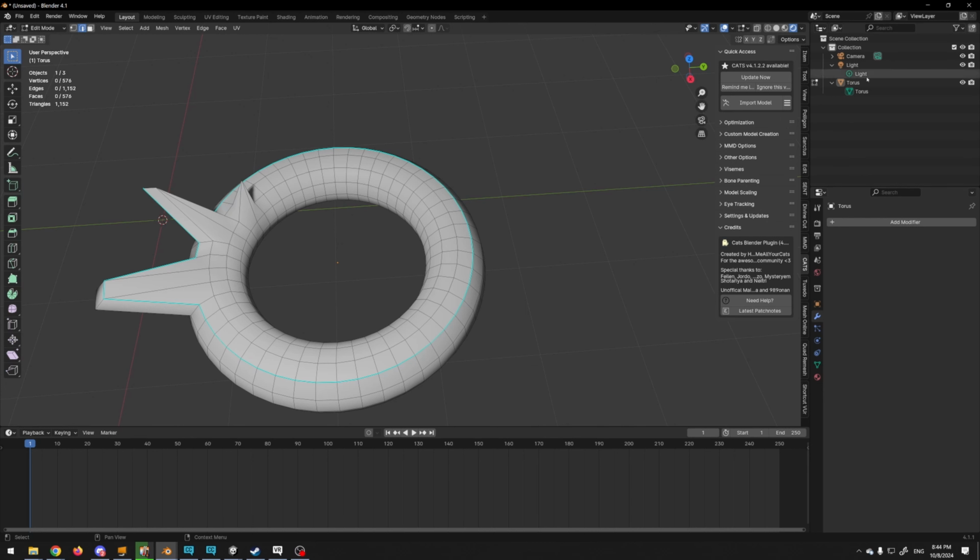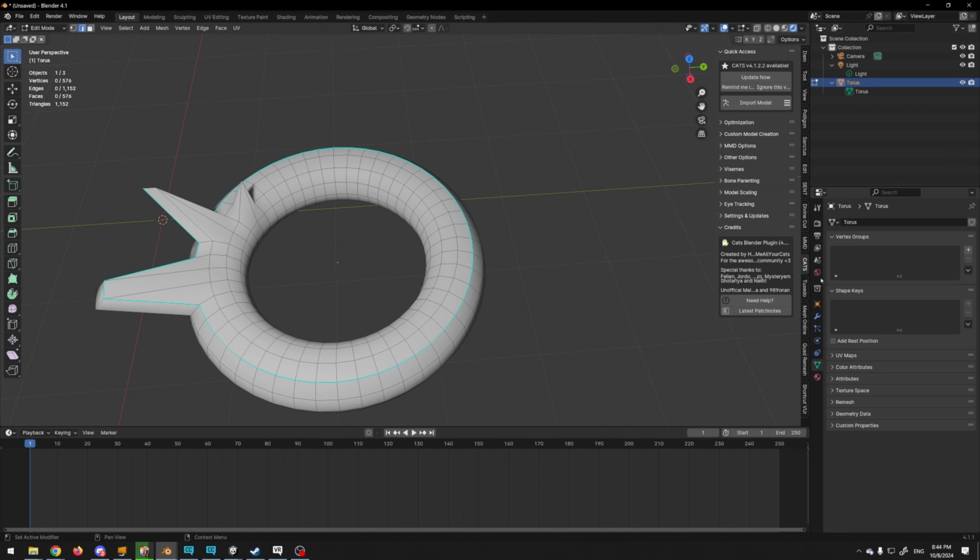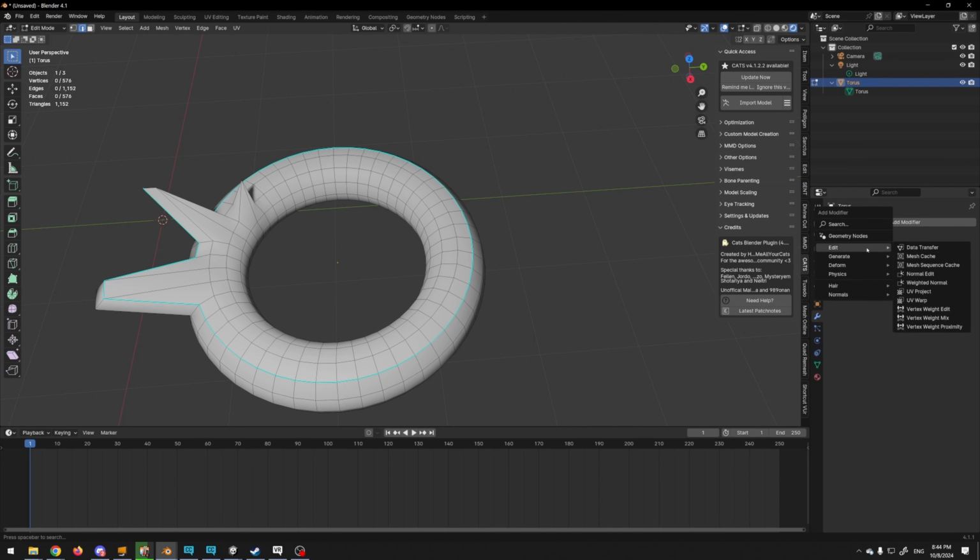But in this object properties window, we can click on, say, our torus and go look around at these different options we have available to us. This green one here called data is where we'll have our vertex groups and shape keys and UV maps. We'll discuss these in future classes, but we will make heavy use of all three of these things. And then the wrench modifiers tab is where we add modifiers to our mesh. I'll give you a sneak peek of what that looks like.